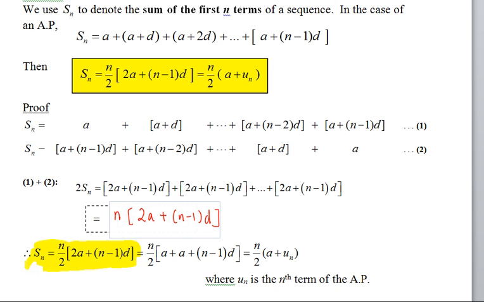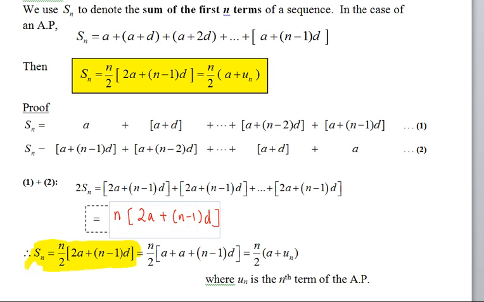Correct? There are 100 terms. Yeah, I use another form. Look here. The fastest way to do this is this. I have 100 terms, it's 100 over 2, first term plus last term. Which is making use of this second form here. 100 over 2, first term plus last term. You've got to do it quickly, provided your last term is quickly available.